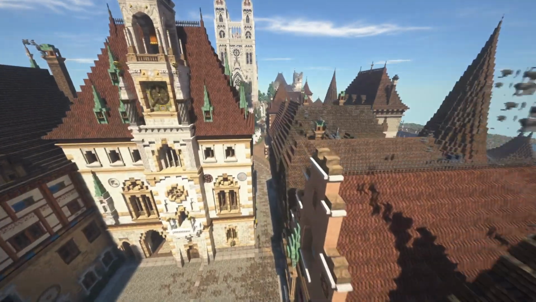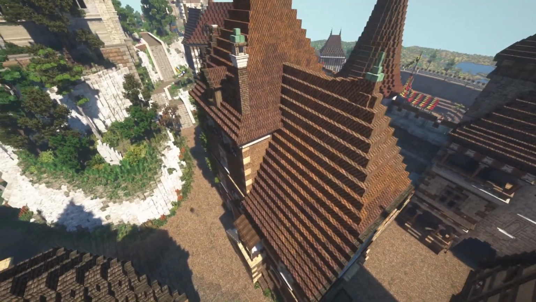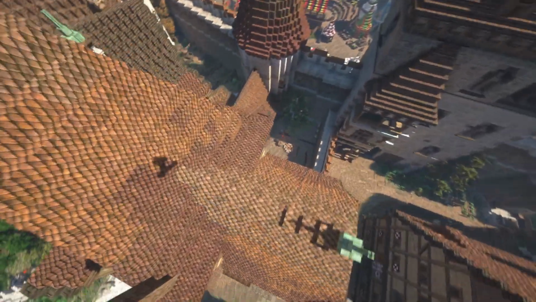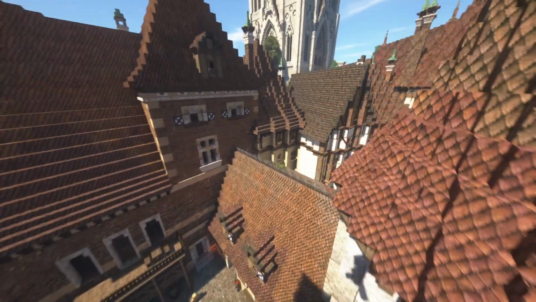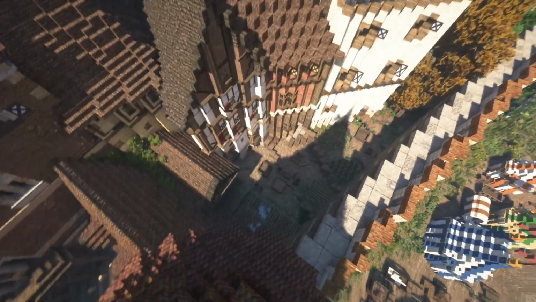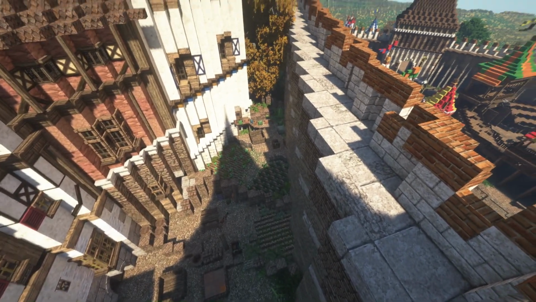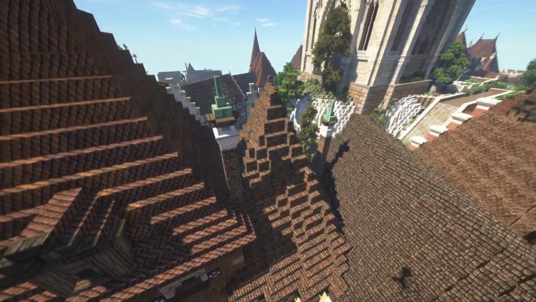Then if we move further north up here, we'll get to another barracks, this big brick building here, which has a small training ground in the back, which is quite cool. And then next to that we just have tons of these houses, and again all of them have small farming areas behind them, just like that, which just creates a cool atmosphere, I think.